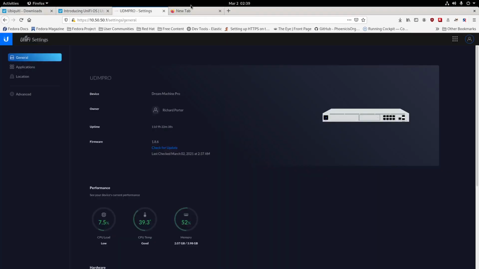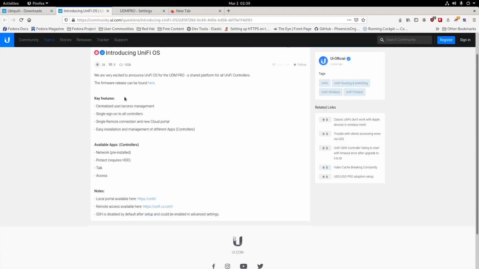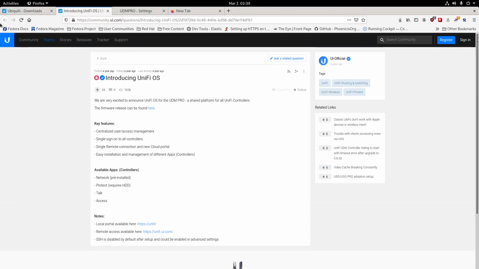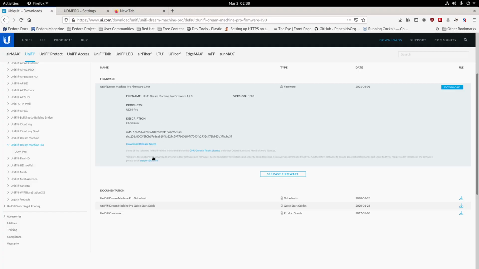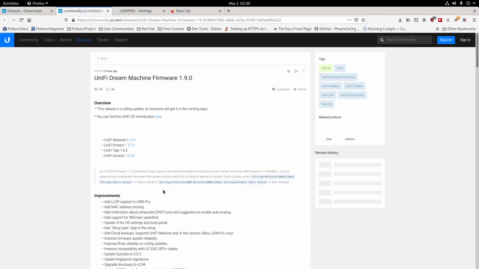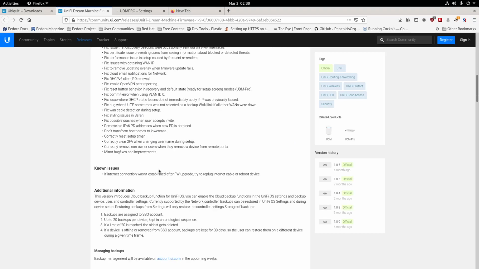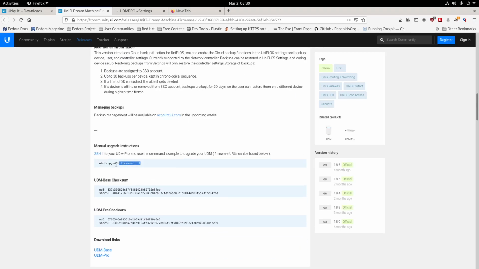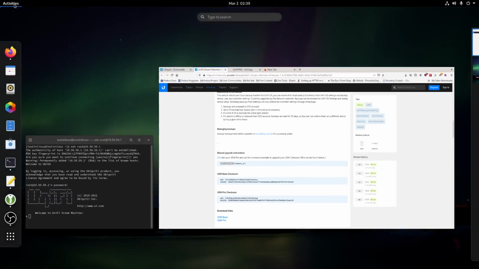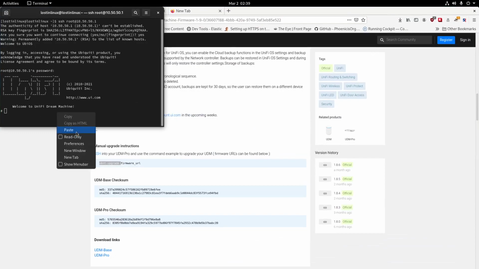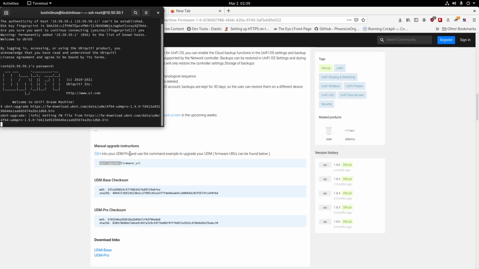And now we're going to grab our instructions, so we're going to go back one. Download release notes. After we log into the SSH command, it's going to tell us what we need to do here, which is update, upgrade, and then the URL. So we're going to open this up and paste that right here. Grab this bin file, copy, right click, paste. And now let's do it.